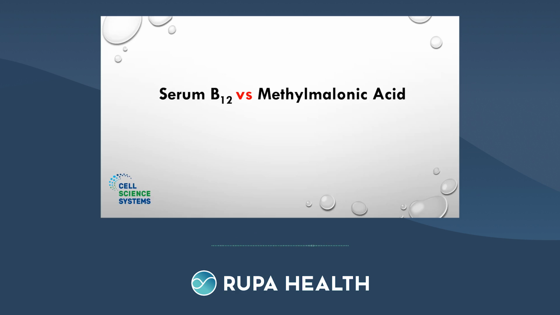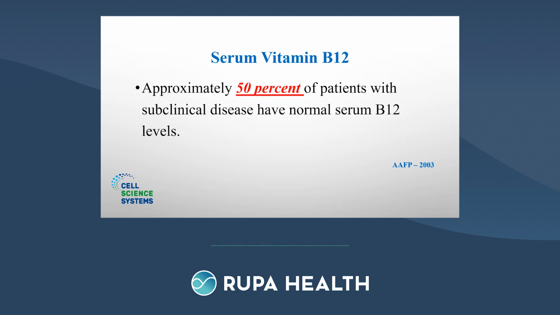Serum B12, and then people move to a test called methylmalonic acid. So if any of you have ordered this particular test, the methylmalonic acid, you are performing a functional test. And you say, well, how is that beneficial? Well, you can see here by this particular statement, which was published in the American Academy of Family Physicians in 2003. So we're looking at 20 years ago.